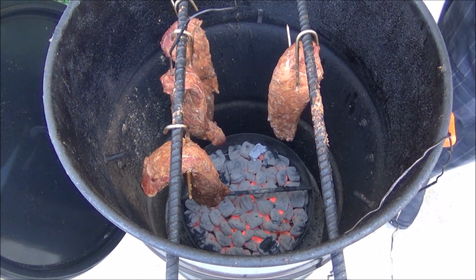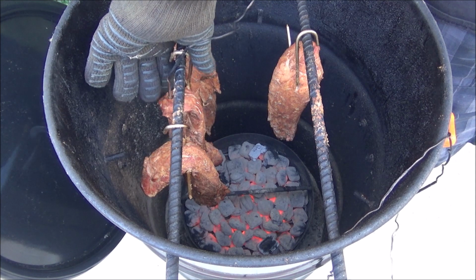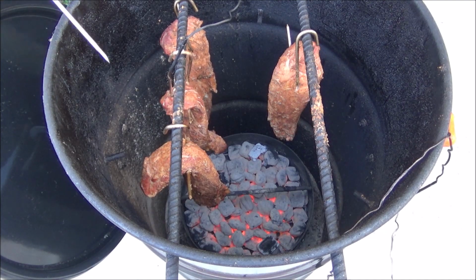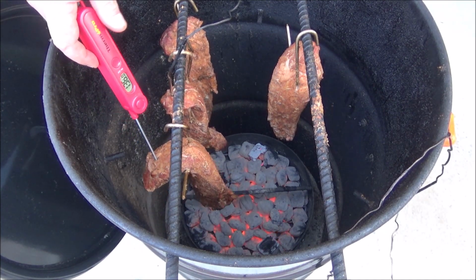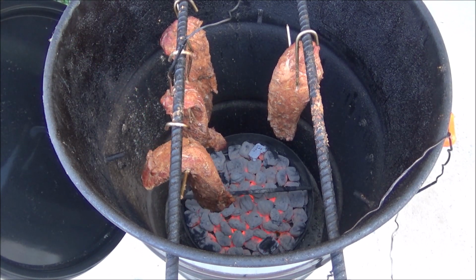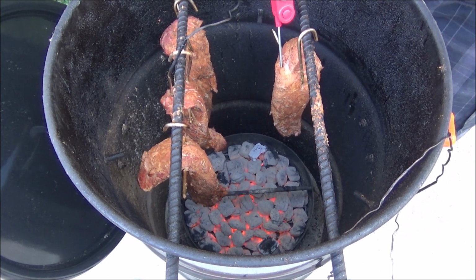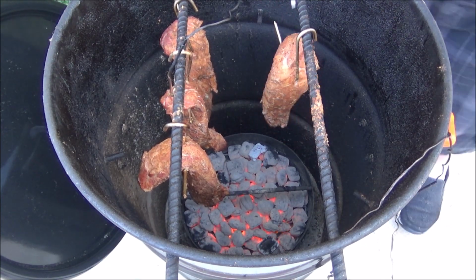We are at the 39-minute mark. So I'm probably going to give these 5 or 6 more minutes, the little ones, and just take them off, tent them in foil. And these other ones are probably going to take at least an hour. But still, pretty quick. Yeah, 136. Ooh, the heat coming off of this. 144. So that one's just about done now, huh?